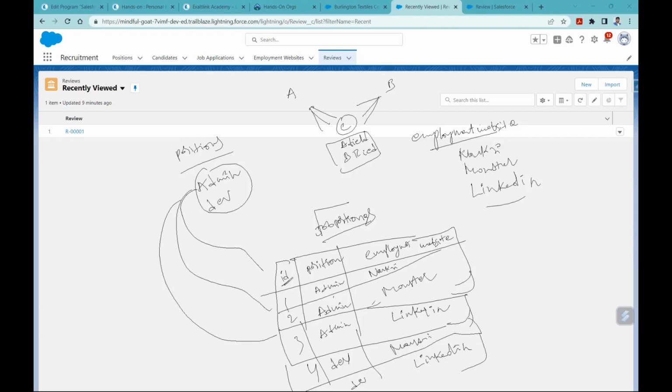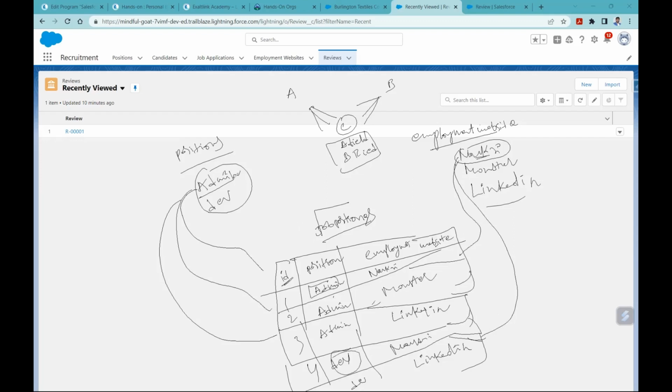The same way, if you look at Naukri, where all do we have Naukri here? 1 record is part of Naukri. The same way, this particular 4 record is also part of Naukri. Is that right or wrong? Is that clear, guys? So admin can be part of multiple websites. The same way, a single website can host multiple positions as well, like admin and the dev also.